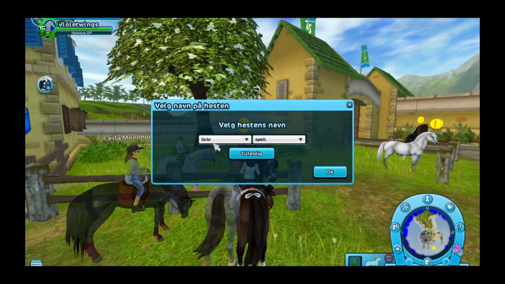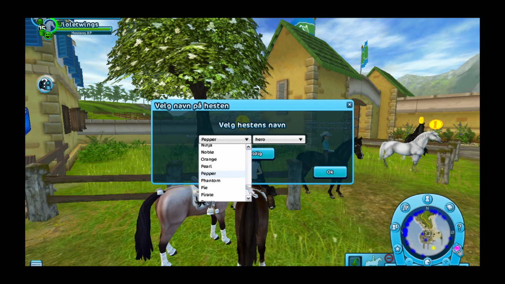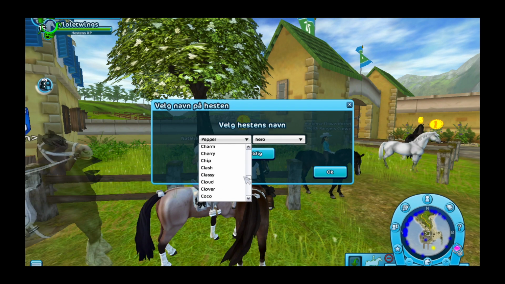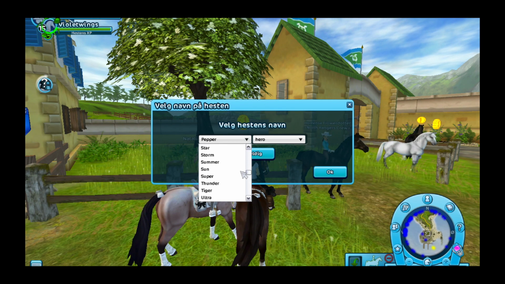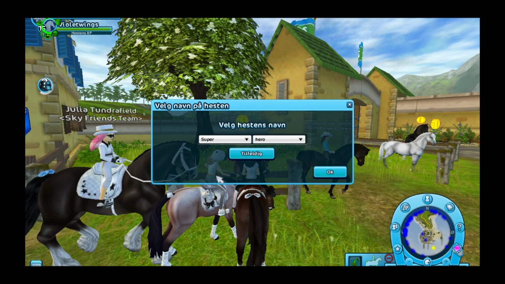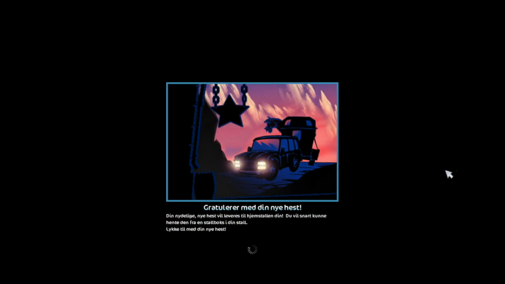Oh, okay. I'll see you guys when I find a name. I'm gonna name him Superhero. Or her. I need to find out. So let's welcome Superhero home. So we can go to the stable and find him. I'll see you guys when they are at my home stable. Yeah. Okay, let's go find him.